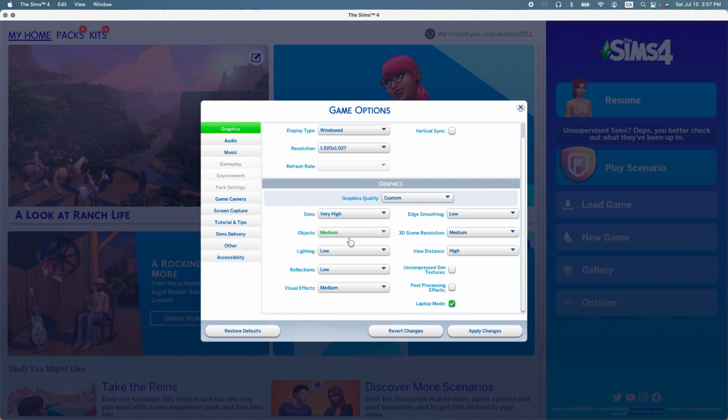And then moving into the game graphic settings and the game options, I essentially will have my sims set very high, and then everything else is medium to low settings. And then lastly, I do have laptop mode on, and this is just because I did try going without laptop mode when I downloaded a set of eyelashes, and although my sim looked really good, my computer was lagging way more than it normally does, so I just put laptop mode back on and kind of forfeited the eyelashes.